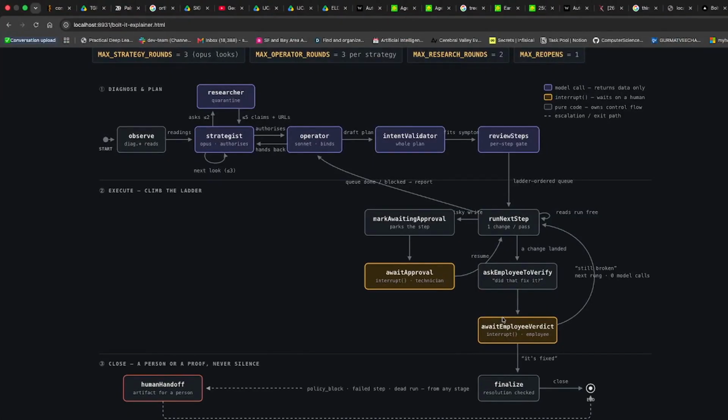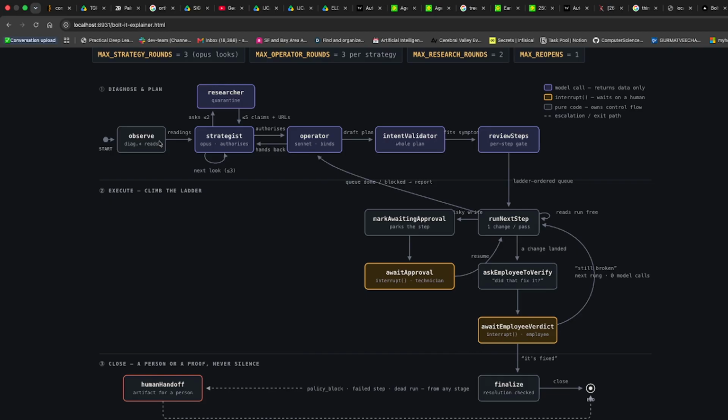And this is our graph that we're using. As you can see, we have more nodes because as I was working on this, I noticed there was a need to separate the tasks for each node. So after some experimentation, I came up with this structure, which uses observer, strategist, and research to figure out the problem.